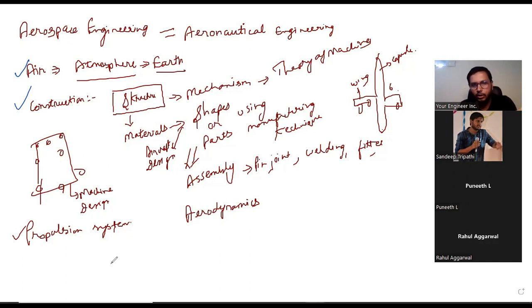Because you can't stay in the air forever. You have to come down. So how will you go up? How will you come down? The trajectory is required. How much distance will be required to take you off? How much distance will be required to land yourself? Then what will be your stability in the air?